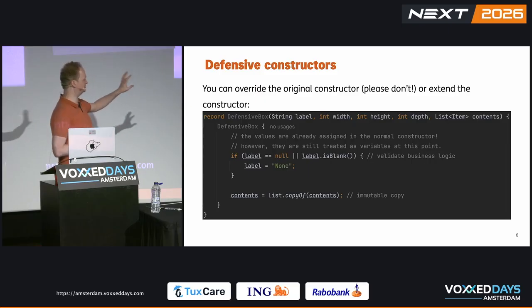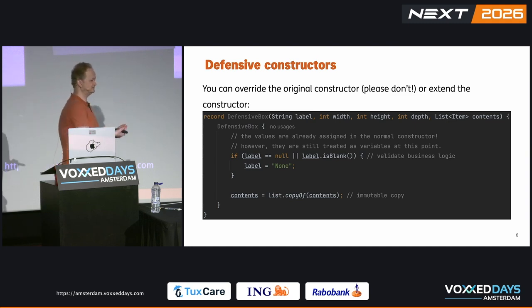Another thing that's good to know is that this constructor doesn't have any parameters, and I can adjust the data. So before the constructor ends, the data that I'm supplying is still mutable. As soon as the constructor ends, so the bottom line, everything in this record is immutable at that point.